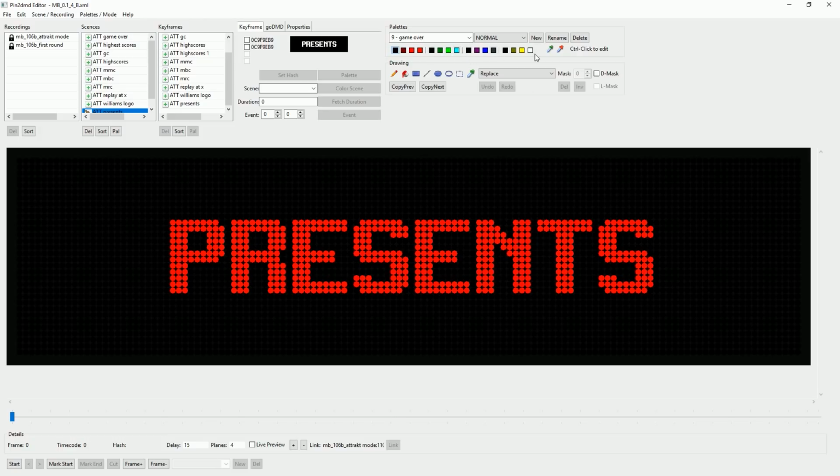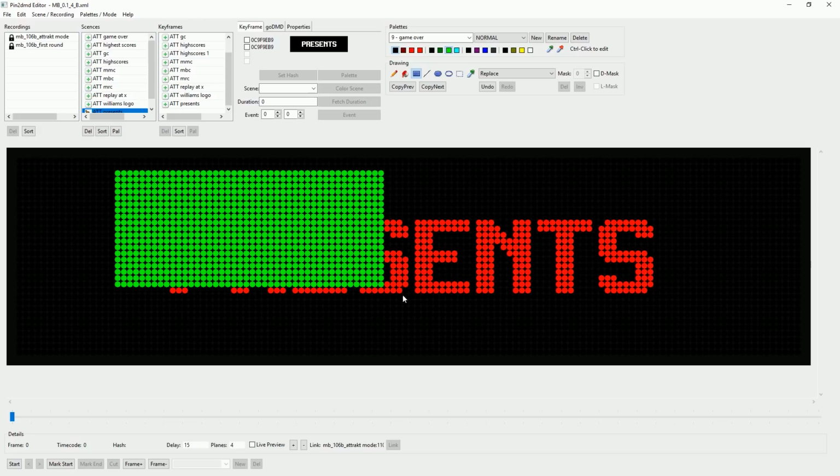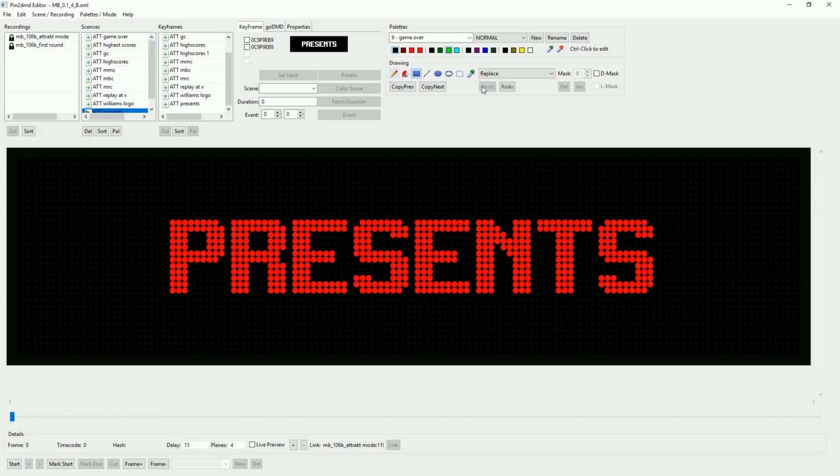And now these colors up here, they're not combined anymore like in the color mask mode, but we can choose each color here and change it from our palette, and that offers more options to the colorization process. I click the green color, use the rectangle tool, and now it just painted green. So undo this. We can use the fill tool, for example. Click on here, and now we can colorize each letter in a different color, for example.